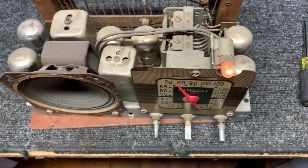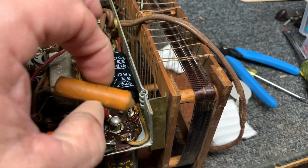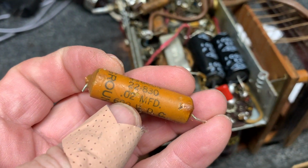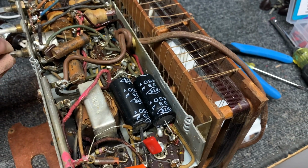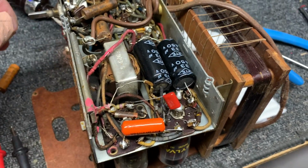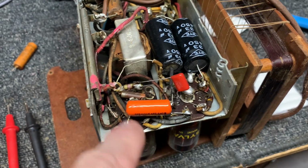Not impossible, but unlikely. Okay, I replaced one bad capacitor here in the audio circuit, these audio tubes here, and this 0.02 was registering as a 0.05, and I have some audio, so we're getting there. I don't know whether this is any good or not in this circuit.